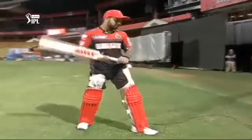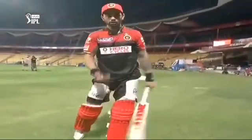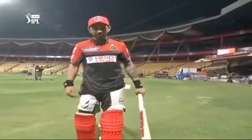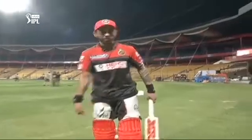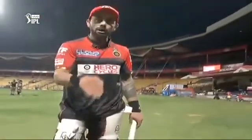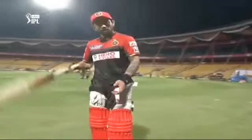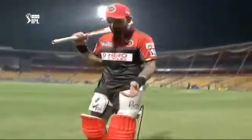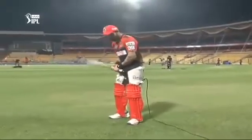So along the ground, again, contact point is very important. It has to be close to your pad, close to the body, depending on the length. If it's above your toe or ahead of your toe, then obviously you have to play along with your pad and make sure the follow through is such that the ball bounces right in front of you first. Or if the ball is a bit fuller, then I think the sensible thing to do, which I do most often, is sort of go for the drive.